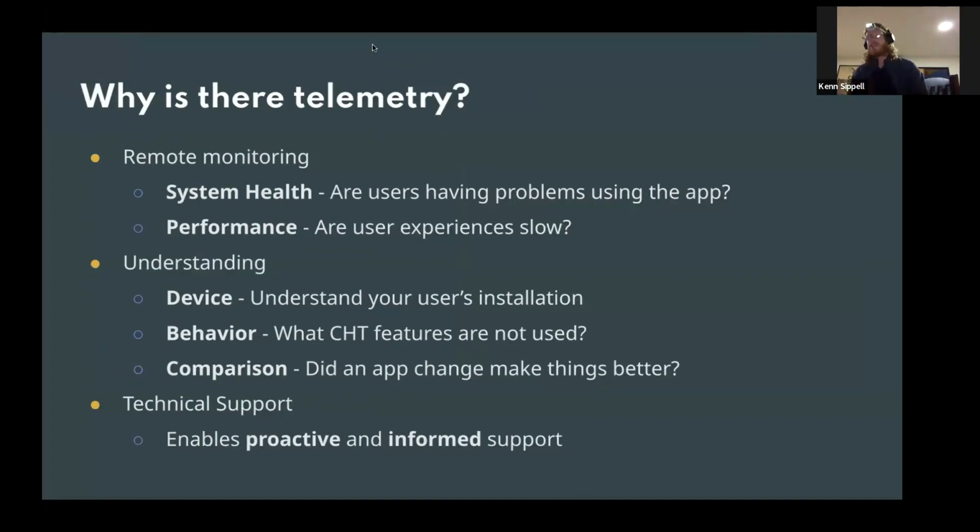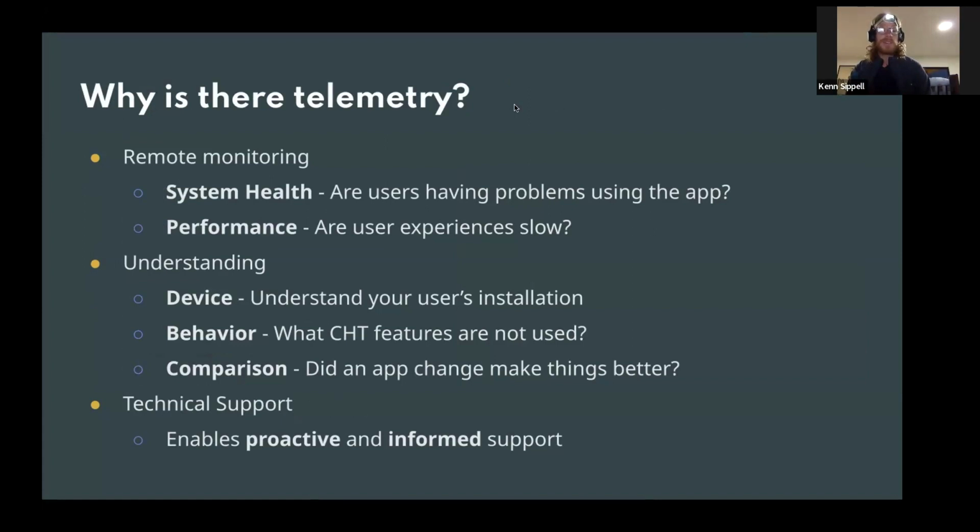So we can learn what kind of devices our users have installed, or what kind of devices they're using to access the system. We can learn about users' behavior, like what features they're using or what features they're not using. We can release training programs and things like this in order to change and monitor user behavior. And we can make comparisons. So on CHT 4, this is how fast this experience was, and on CHT 4.3, this is how fast it was. And so we can confirm expectations about like, oh, well, we thought this was getting faster. And then indeed it did get faster in the wild.